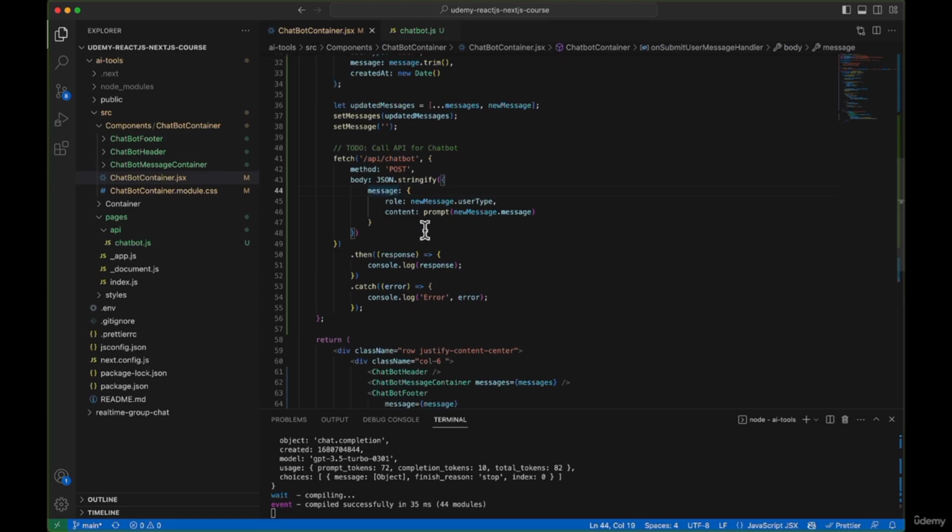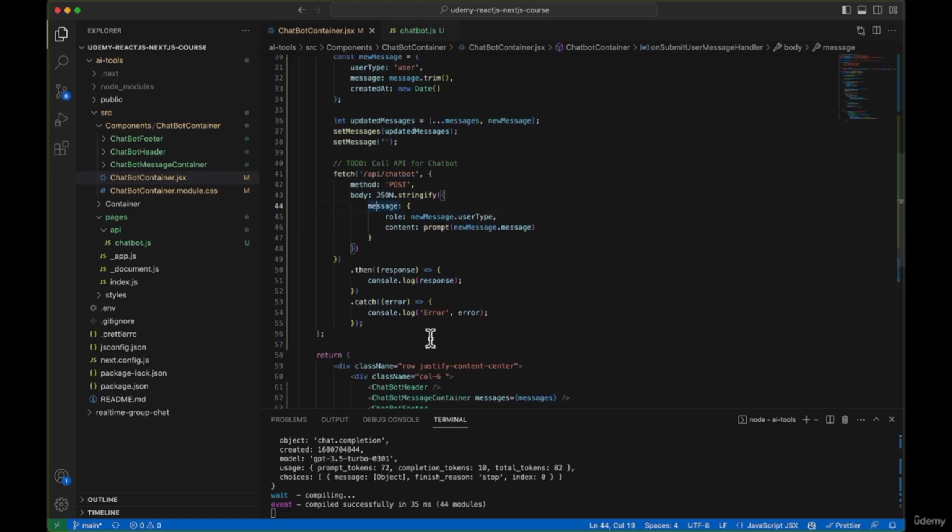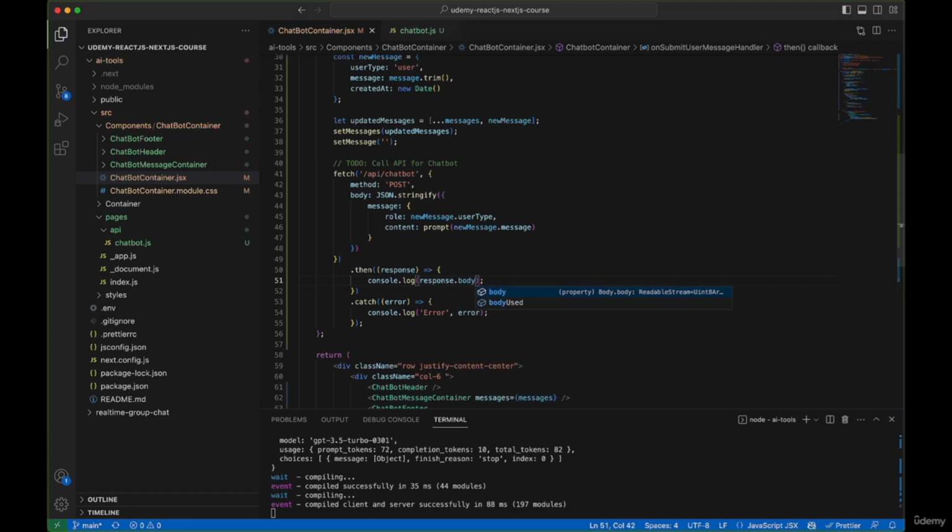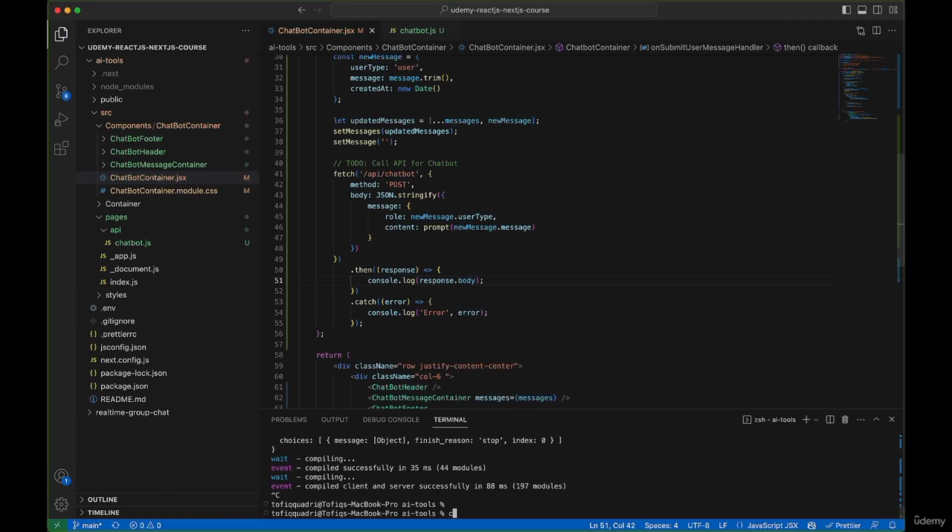And on our client side where we have our response, we'll be converting it to JSON, but let's first log this response body and save this. Let's now start our server once again.